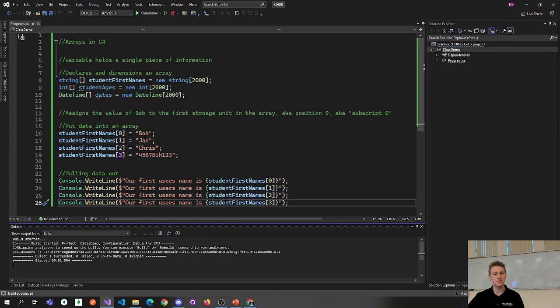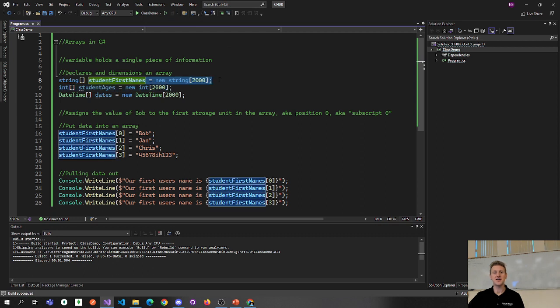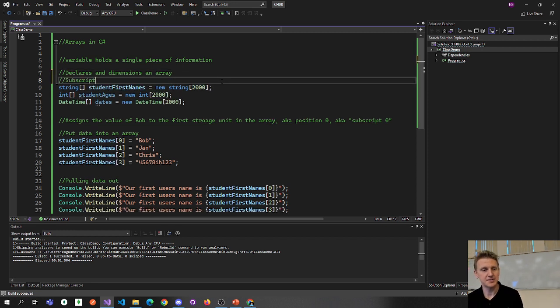You're going to notice if there's 2,000 storage units, since we start our count at 0, it's worth noting that the subscripts count from 0 to 1 less than the number of elements, or as you would say, the length.